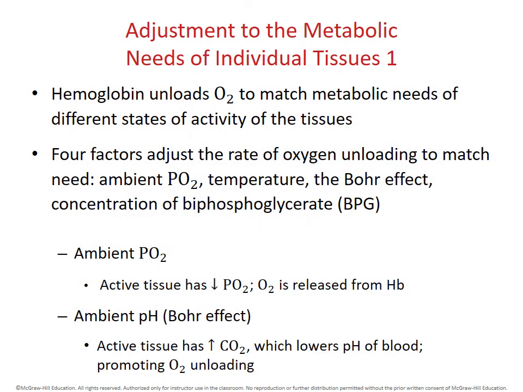Okay, so that pretty much takes us up to approximately objective number 170, 171, somewhere in that ballpark. So what we're going to do next time is we're going to see if there are any adjustments that can be made to the behavior of hemoglobin that will affect its behavior. Are there any things that we can do, or anything that happens to the hemoglobin molecule that can alter its affinity and make it behave slightly differently under different conditions?